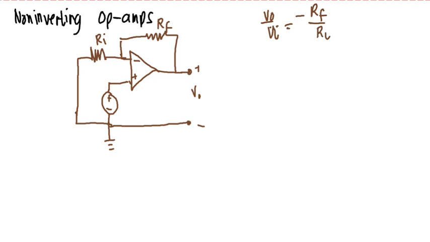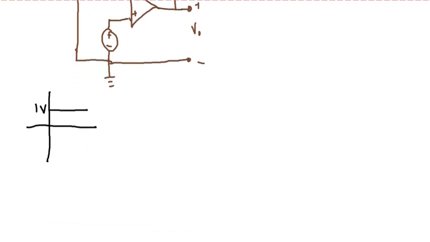For example, you have a specific DC voltage at your input. For example, you have positive 1, just DC. So, this is 1 volt. And then at your output, for example, our amplification factor will be 10. Since this will be inverting, instead of positive, our output will be negative. And this will be negative 10 volts, if 10 is our amplification factor. So, that's it for inverting.